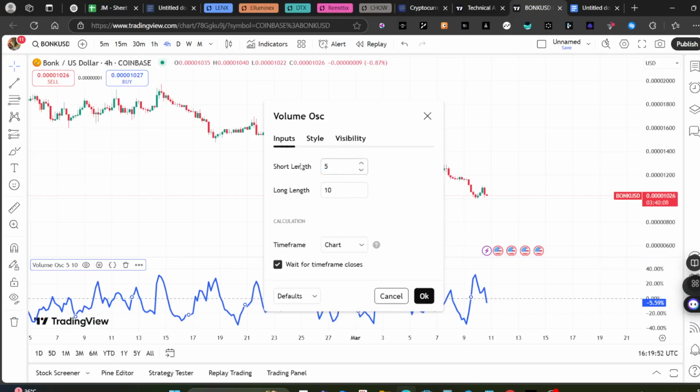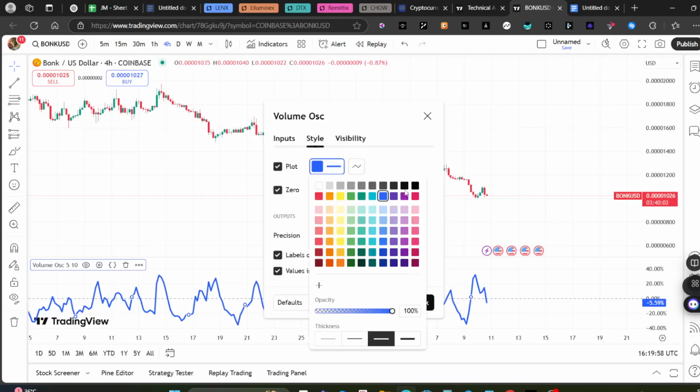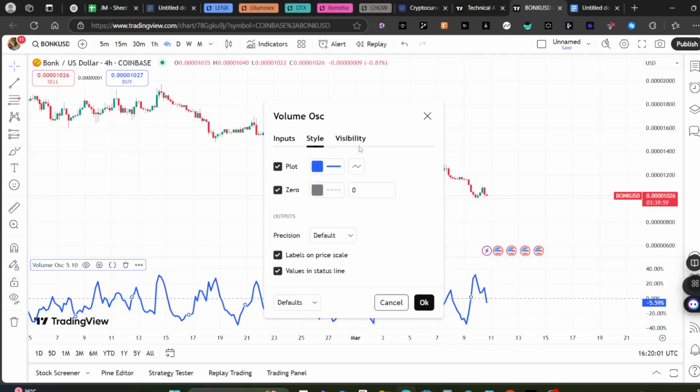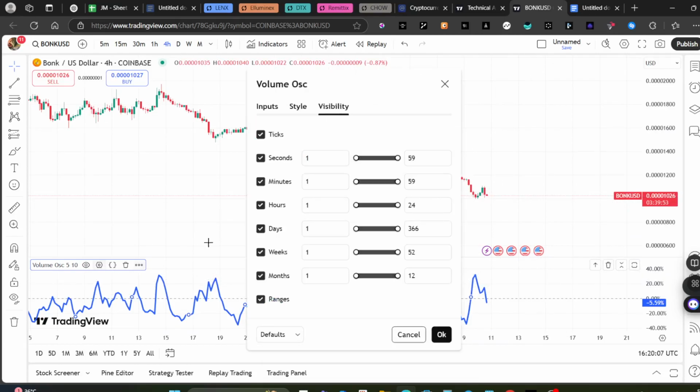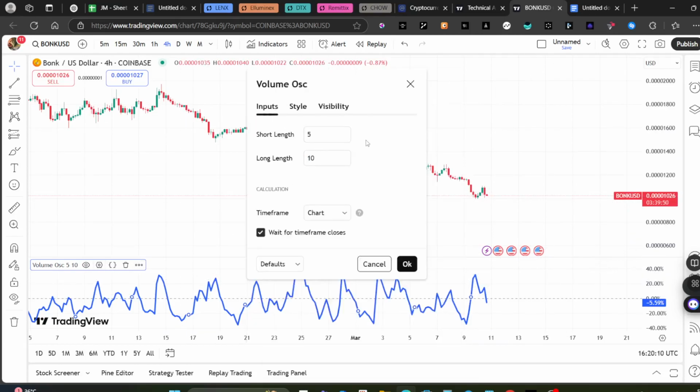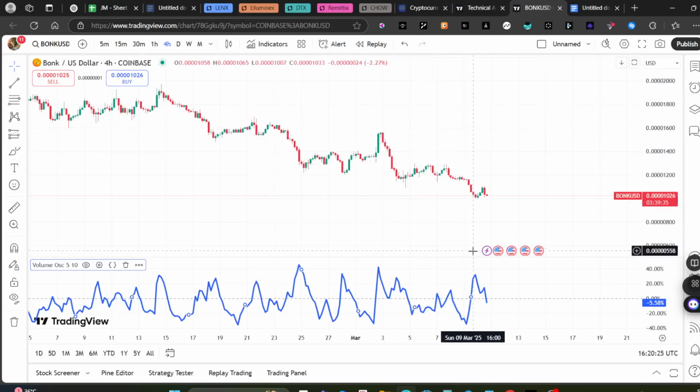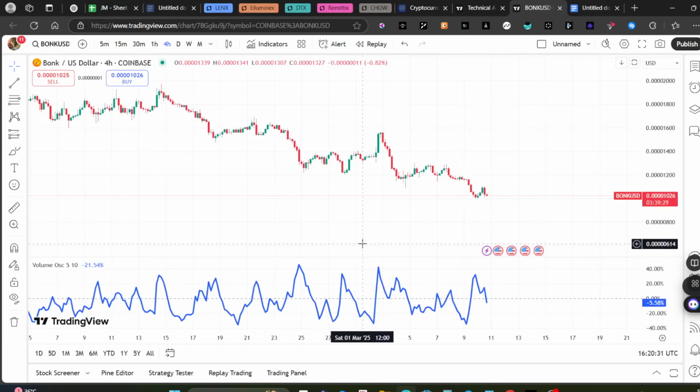Then you can adjust the settings if you wish. In the input, you can set the value for the short length, the value for the long length, the thickness of the indicator, the color, and the visibility. You can edit it if you wish. Typically traders use the 5 period short term moving average, and you can decide to leave the default settings basically. But you can tweak them based on your strategy. If you have a strategy that is dependent on a specific setting, then that's actually fine. You can customize the colors according to your taste to make it easy to read on your charts.